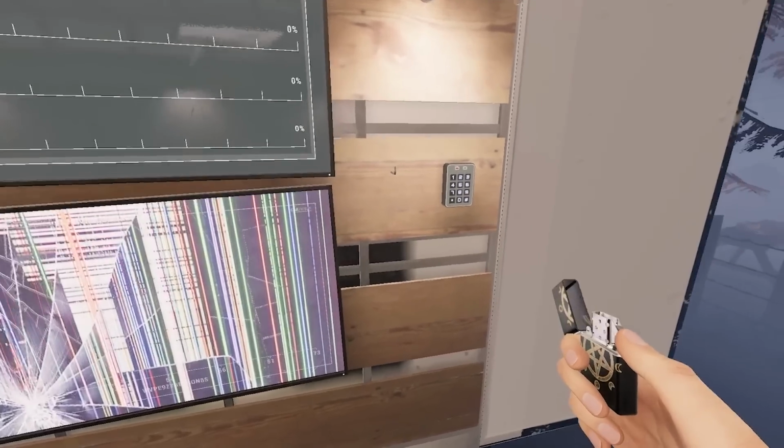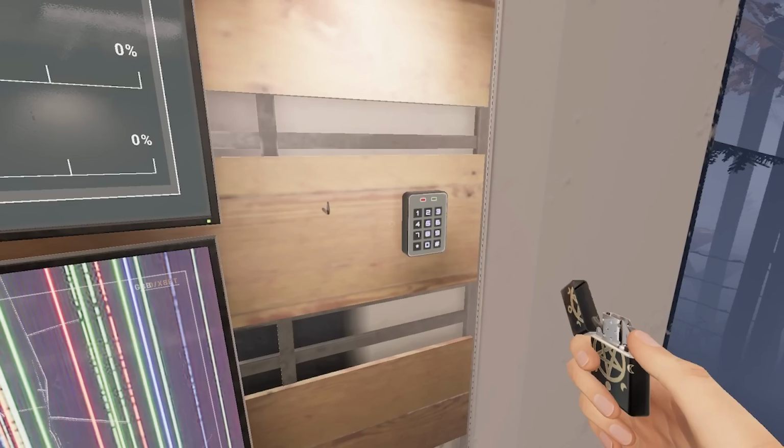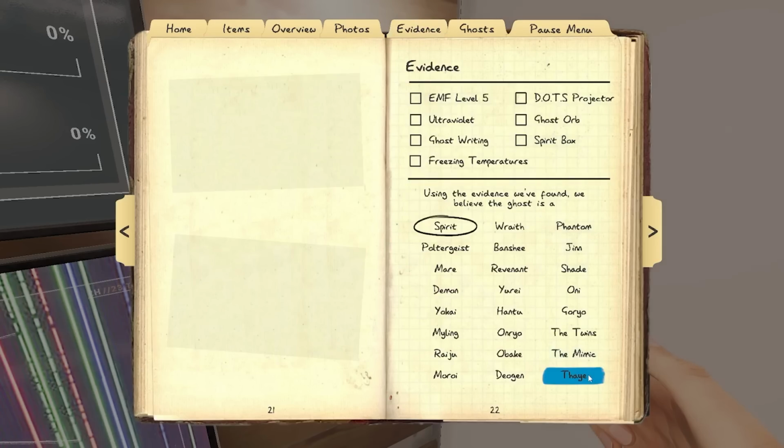Wait. Okay. What's my throwing? Oh, I didn't get her to go through the motion sensor? What? I totally thought she did. That's a bummer.